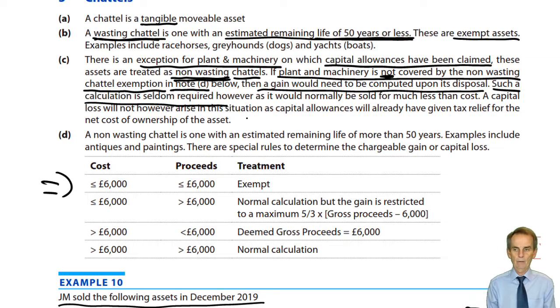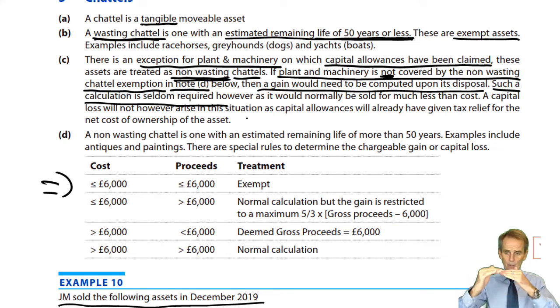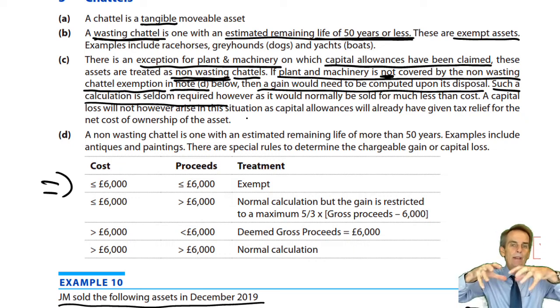But if you sold it for 40,000, then think, in your capital allowances computation, you put 100,000 in when you bought it. You'll have claimed whatever allowances, whether that was AIA, whether it was a mix of AIA and WDA, whether it was just WDA. You've claimed allowances. And now you've sold for £40,000. So in your capital allowance computation, obviously divided by time from when you bought to when you sold, but you put 100 in and you've taken 40,000 out. Therefore, you have left within that capital allowance computation £60,000 of net cost. And that 60,000 net cost will have been compensated for within the capital allowances system.